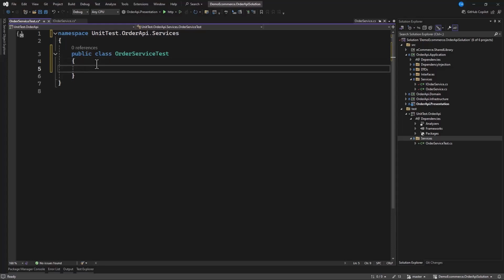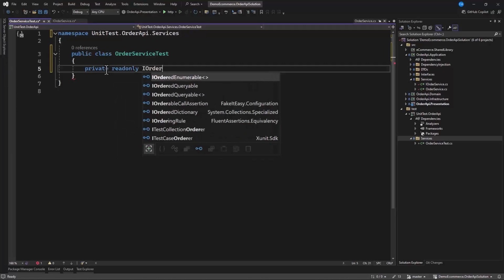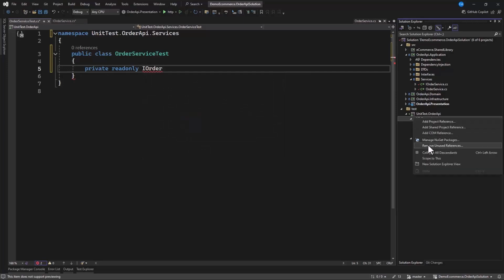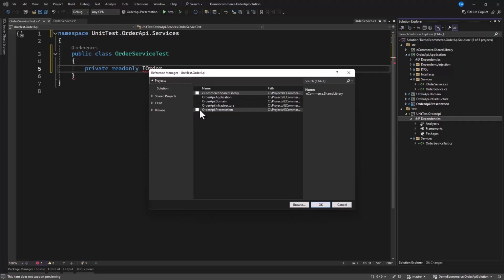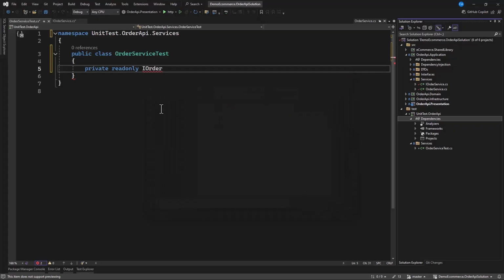That's great. The next thing that we need to do after changing the private to public here is create a constructor and set a default setup. In this, we need the interface. So let's have our private readonly IOrder. Now we need to add this project. So add project reference, and within this we need to select the application because that is where our service is found.